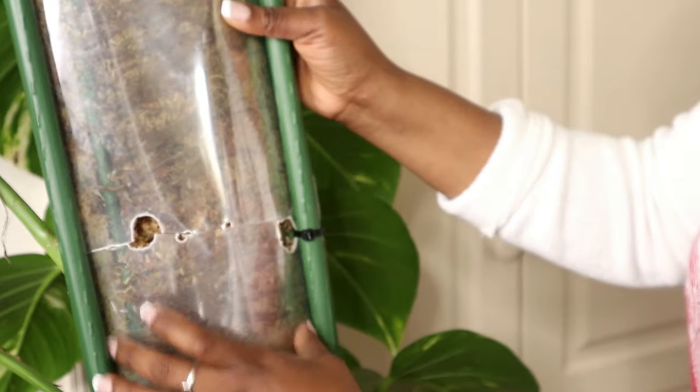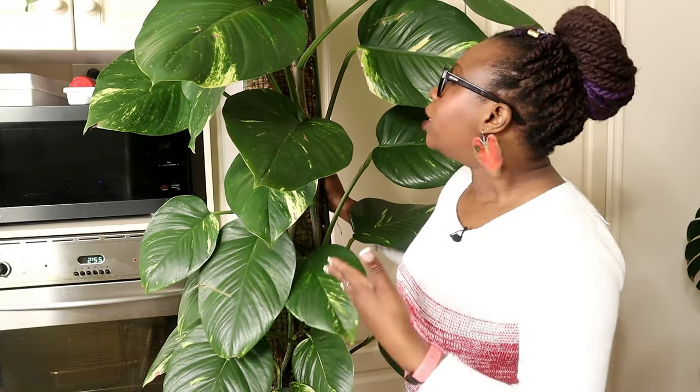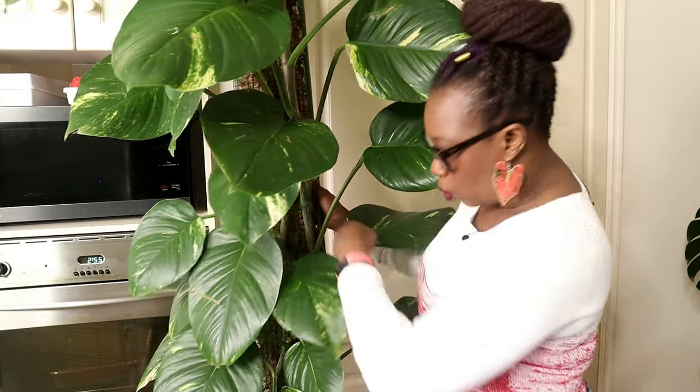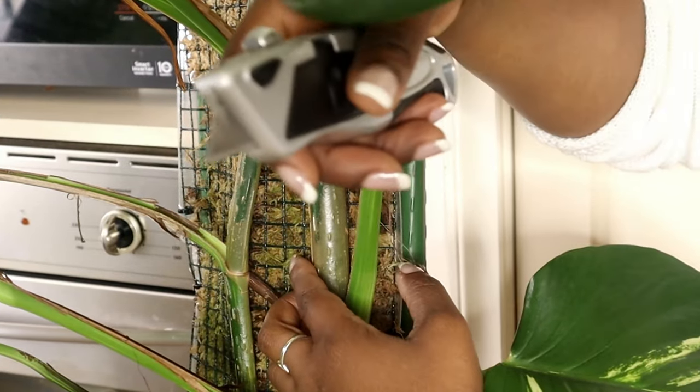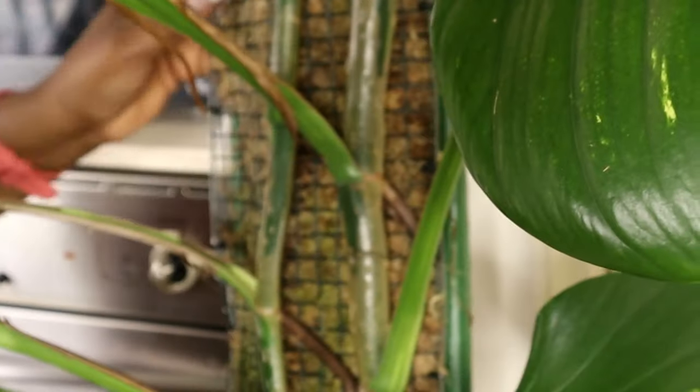I've separated this top part from the lower part on the plastic sheet. Now I'm going to make the actual cut on the plant itself. The aerial roots are stuck in the moss pole, so even after cutting, it won't fall — I can control it once I separate the moss pole from the metal rods. I'm cutting with my pre-sterilized knife rather than scissors because the stems are quite thick and very woody; scissors wouldn't give a clean cut. I'll cut along the diagonal — and that is now cut.